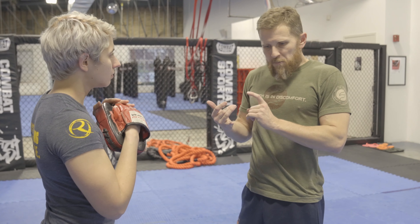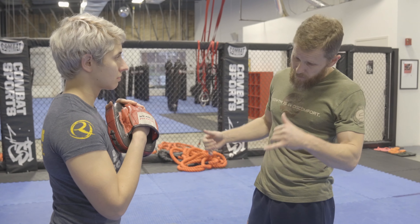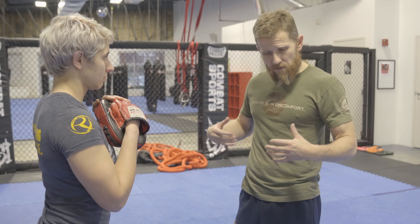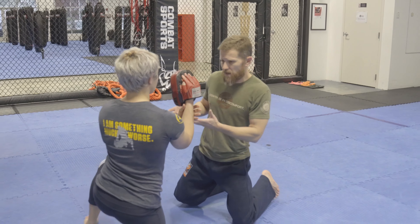As we start looking to restrict joints — not that it would necessarily ever be this way — but if you think about being pinned up against a wall or a bar, between cars, in a seated position, knocked down fighting from your knees or whatever, I need to be able to still generate power even if I can't engage my whole body. So the next level we go to is just from the knees, doing the same thing.